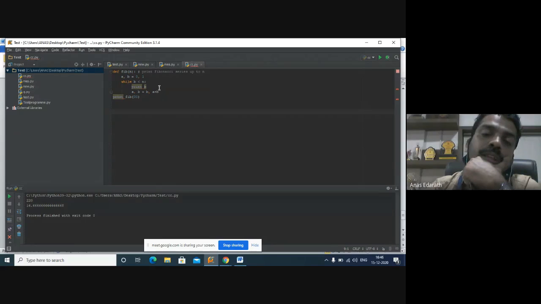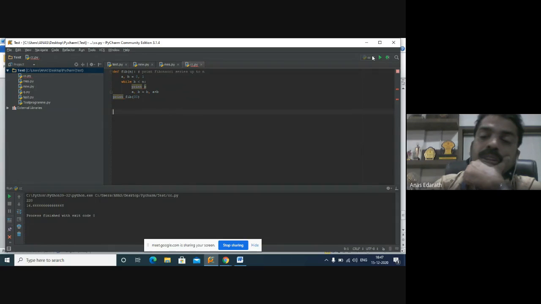Initially a was 0 and b was 1, so the value of b will become 1 again. Again it comes back, b will be printed, but at that time a will be equal to 1 and b will be 1 plus 1, equal to 2. That process will continue, and here we are calling the function to print Fibonacci numbers up to 30.